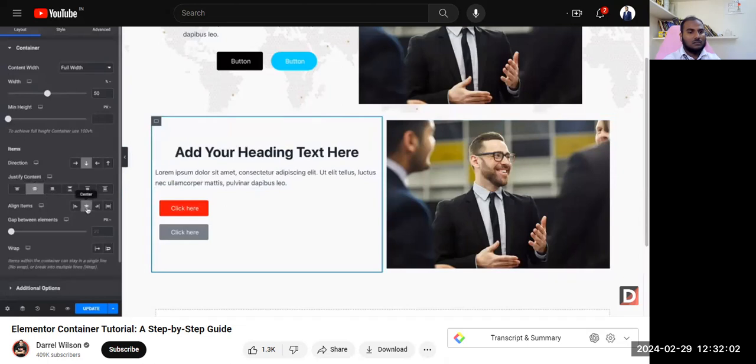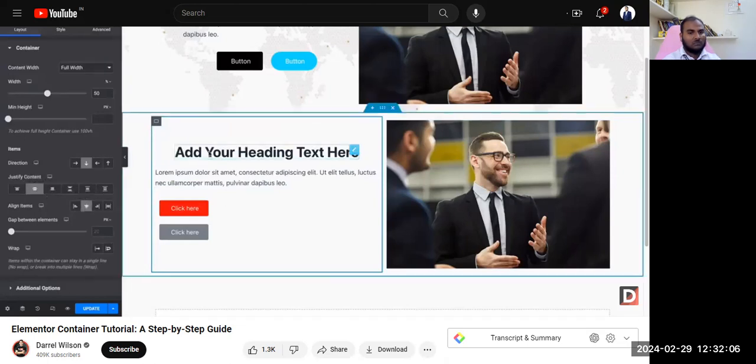If I select the middle, what I will do is select that as an item and align it to the center.